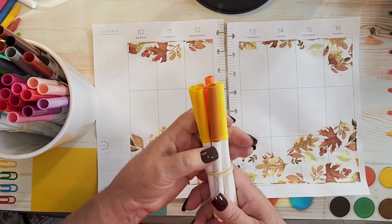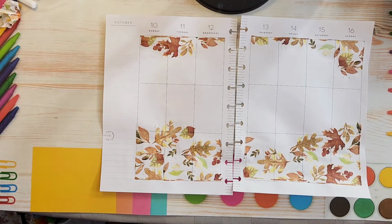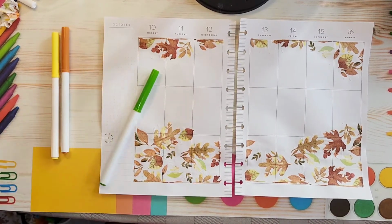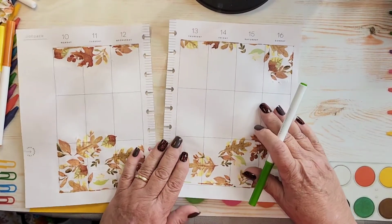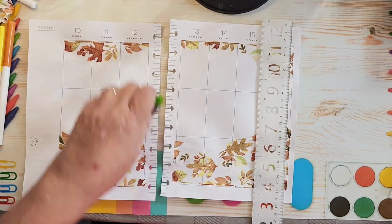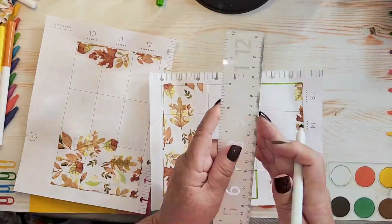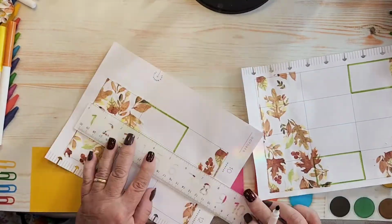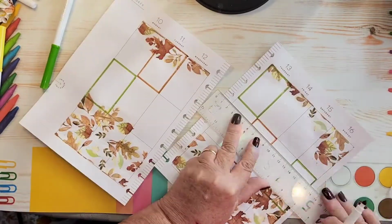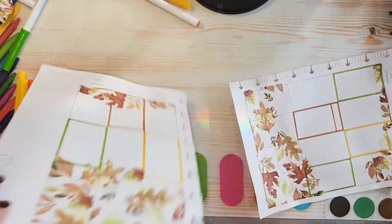So I'm going to try to find the colors that are in here. What I'm going to do here is draw boxes. See, I'm going to start here. And I'm going to do a green one. So I am going to just use a ruler. I'm going to draw my boxes all the way across the page, changing colors for each box. I'm using the 3 colors that I think went best with the napkin that I chose, and I think these really look like box stickers when I'm done.